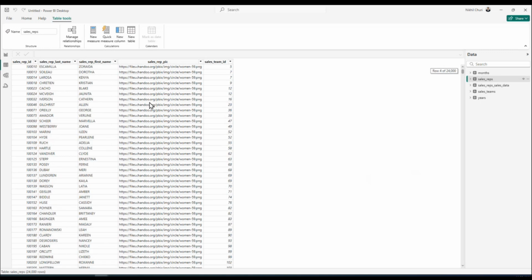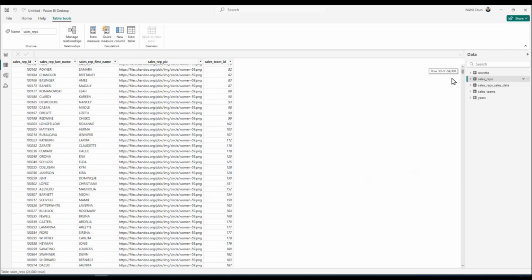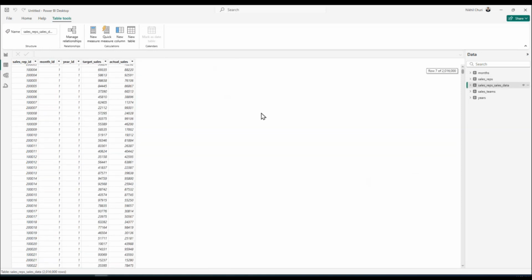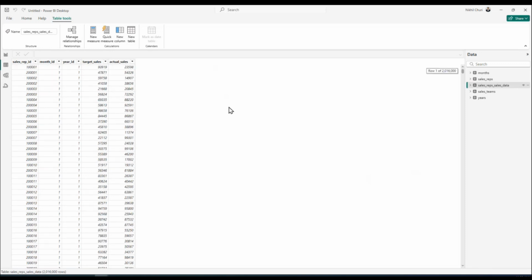As soon as I start scrolling, something pops up over here that says there are 24,000 sales IDs, meaning this data set has the sales performance of 24,000 employees. Then the next one, if I start scrolling, it is telling me there are 2,016,000, so 2 million rows of data.